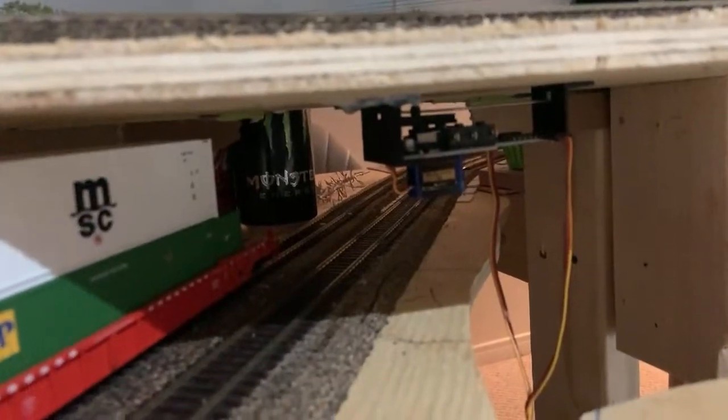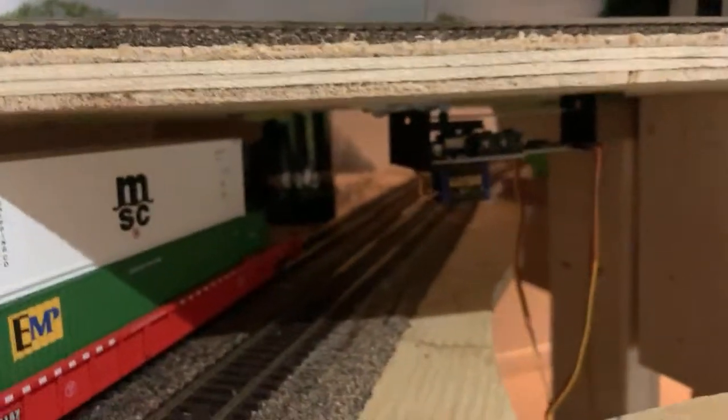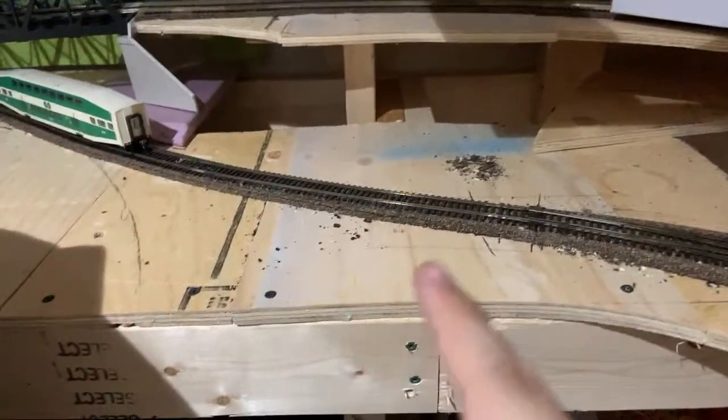And I had a vertical one for here, or a horizontal, sorry. And I had to push the track over just because it was so close to the switch machine. I didn't really plan for that second track there, but it made it. And then I've got one here as well, and one over on the other side.